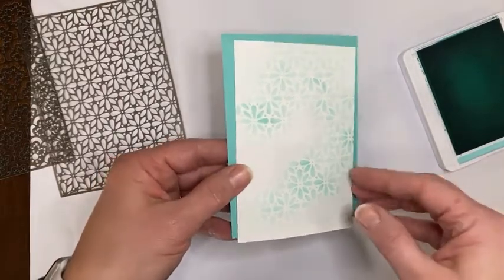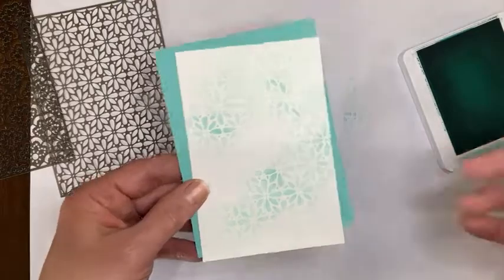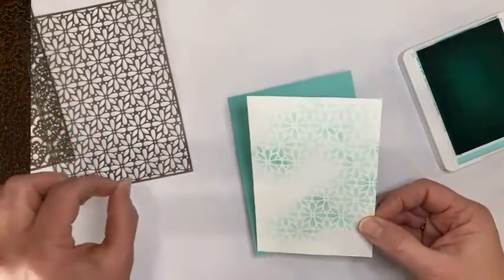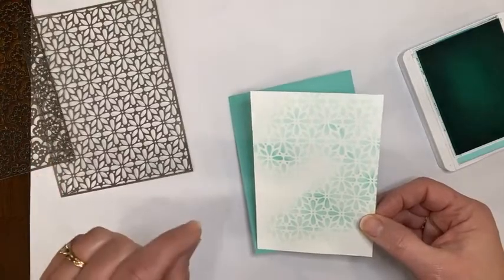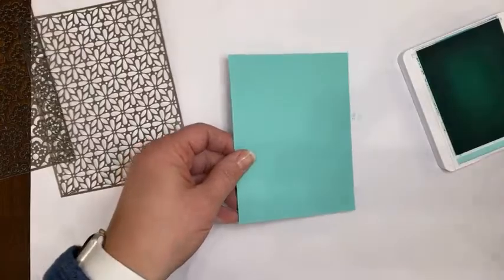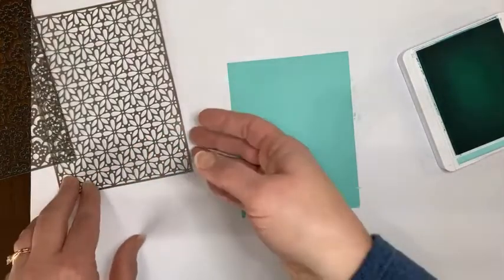card. What I'm going to try to do is spend some time this afternoon and actually make some completed projects with these masks. I literally opened the package right before I went live and pulled them out of the package. So I literally have not played with these at all until right now, live with you.